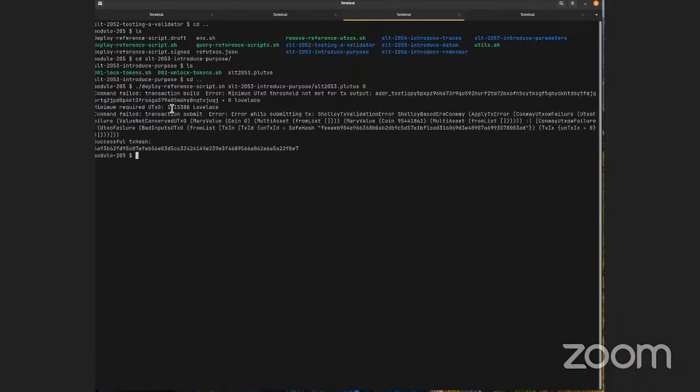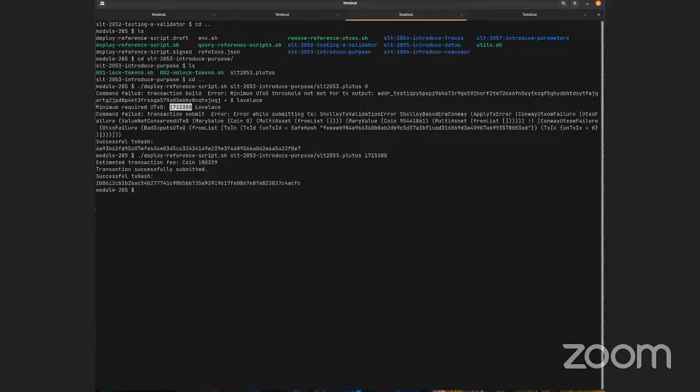Notice that this is actually a slightly lower minimum UTXO than before. I'll leave it to you to try to figure out why. But for now, great. I saved myself like 0.2 ADA by having a more specific validator. Very nice. I can deploy this. It works, and I've got my successful transaction hash, which I need in my unlocking transaction.